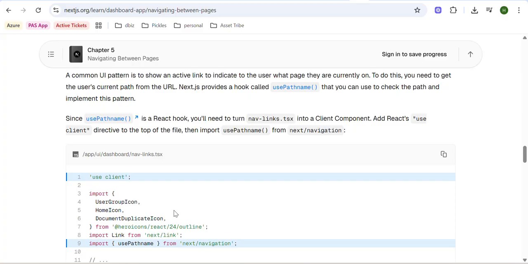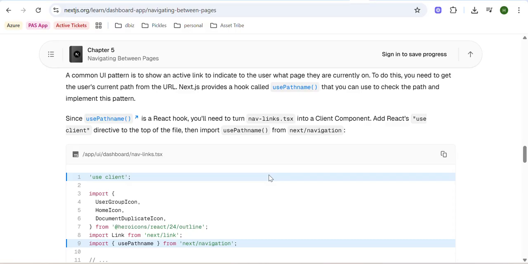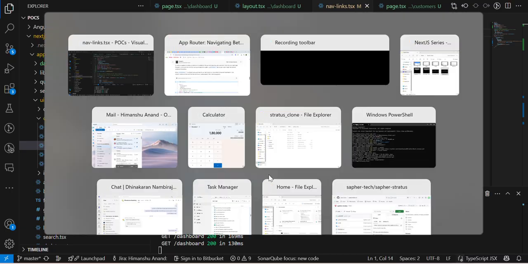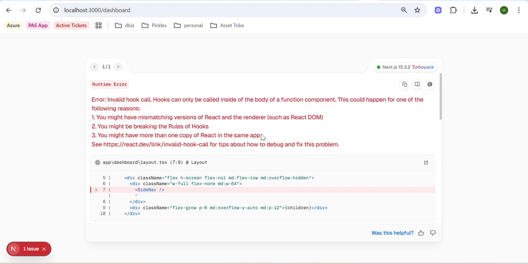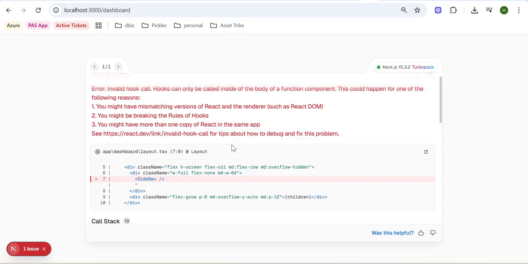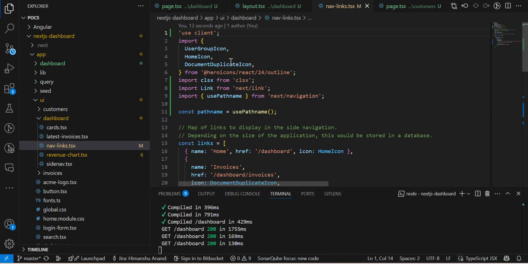This file only. Nav links. Yes. Okay. Think about this. Already missing a semicolon. usePathname can be called inside of the body of a function component.